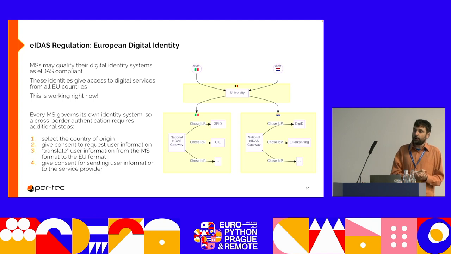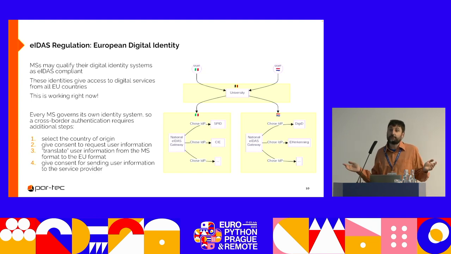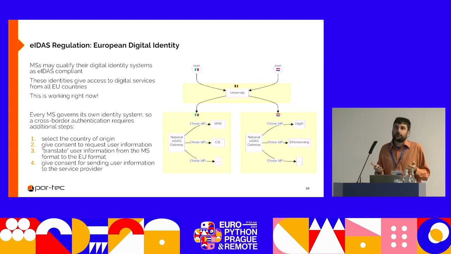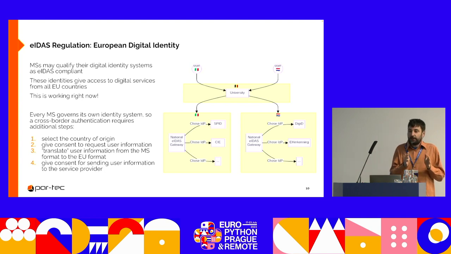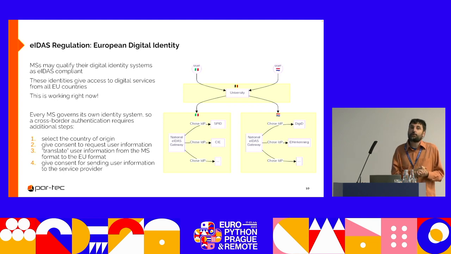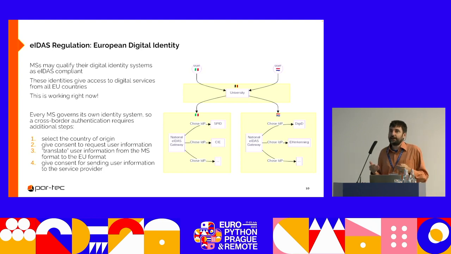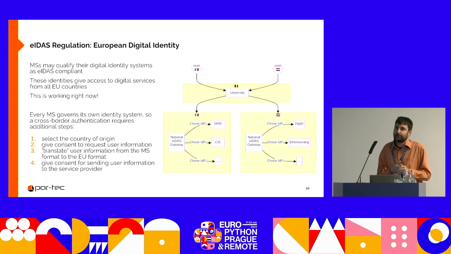Let's start with the European digital identities instituted by the EIDAS regulation. EIDAS is more than digital identity, but we just have time for this now. A member state — Italy, France, Czech Republic — can qualify its digital identity system as EIDAS compliant. Qualifying means your country is not forced to do it, but if it does, those identities can be used to log in to qualified digital services provided by other member states. This system is working right now — check whether your country provides a European digital identity; there will be a QR code for logging into the European Union website.